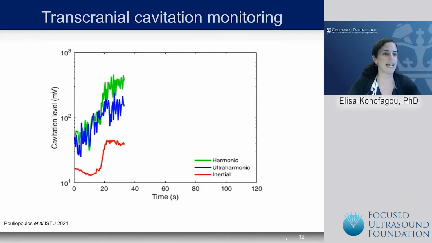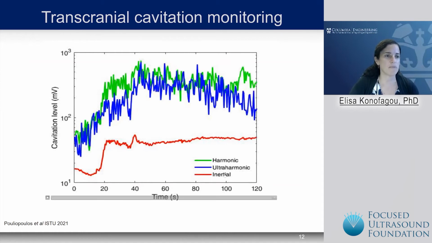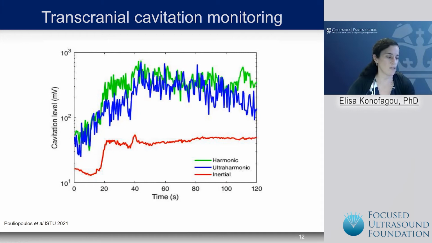And these are some of the signals that we get in real time now with cavitation detection from the Alzheimer's patient, an actual signal from a patient. You can see that the harmonic, ultra-harmonic, and inertial cavitation throughout the 2 minutes of sonication can be very carefully monitored, with the harmonic showing the actual stable cavitation of the bubbles, and the inertial cavitation showing you the eventual popping of the bubbles. So ideally, we want to keep the red curve as low as possible, and you can see here that this is a logarithmic scale that shows that we have at least 10 times lower inertial than harmonic.